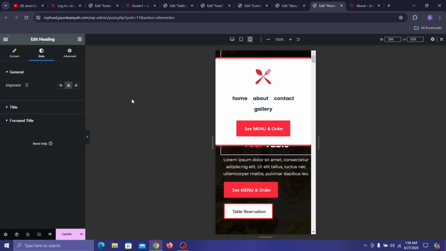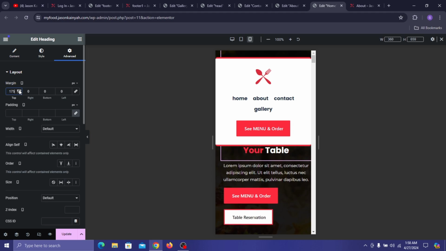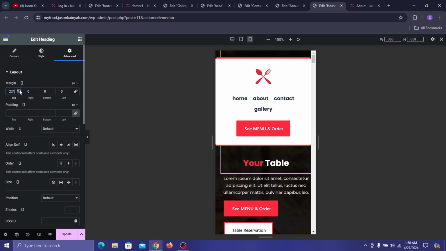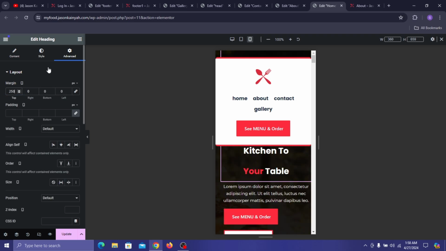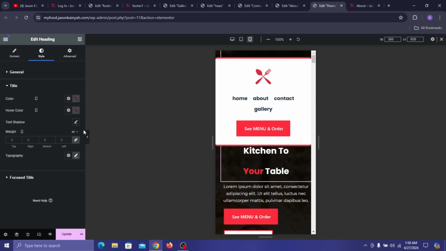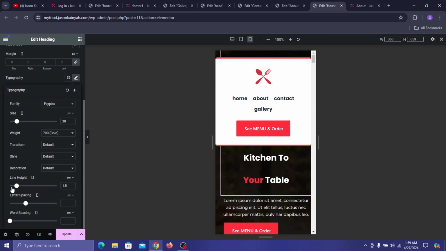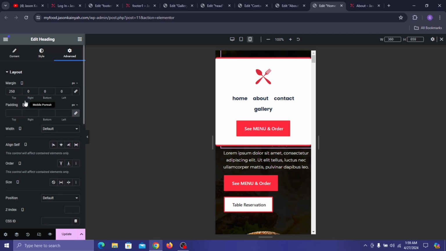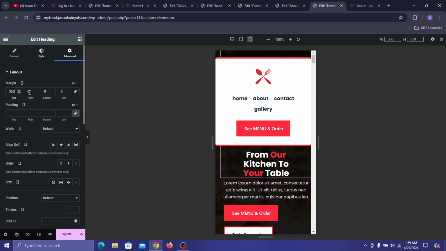And then for the heading, I feel like we have to give it more margin to bring it down. Okay, so just increase the margin till you see the text starting to show. Okay, so let's just keep increasing. Here we'll type in 250. Okay, what I want to do is let's go to style, let's go to title, let's go to typography, and then let's look at the line height. Okay, the line height is something which we are going to reduce significantly. Good. Now let's go back to advanced and then let's see. Okay, 380. So 380 brings it down. So let's just reduce it a little so it goes near the top one. It should be something like this.